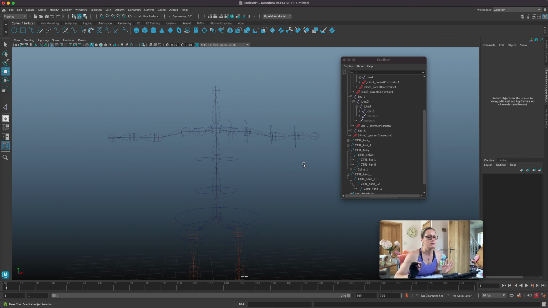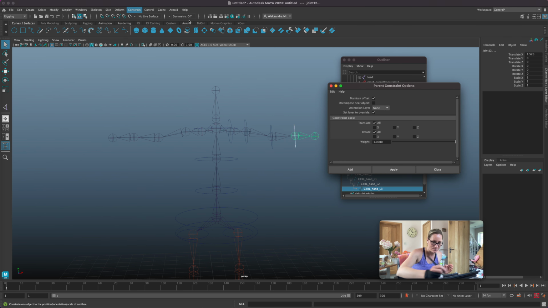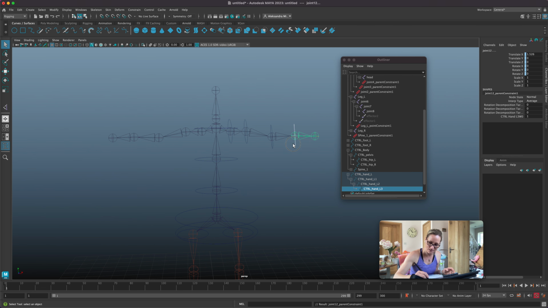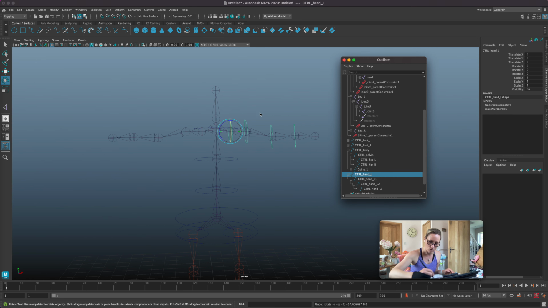And for the fingers, when it comes to fingers as well, with all these things, it's really confusing. I'm sorry. Constraint, parent, maintain offset, right? Is this working? Working perfectly fine. So 0, whole hand.